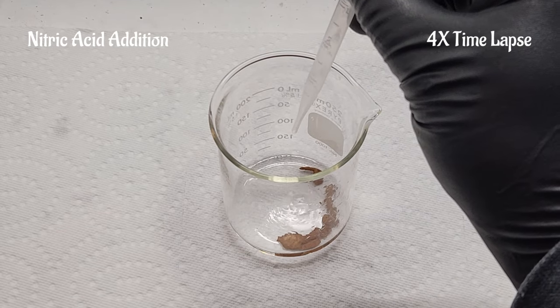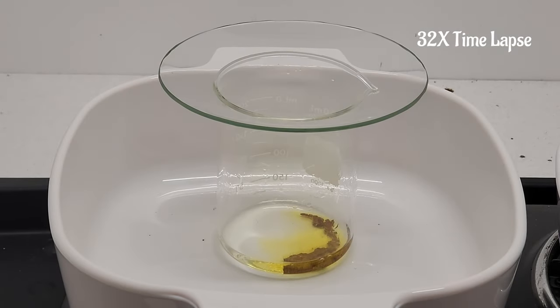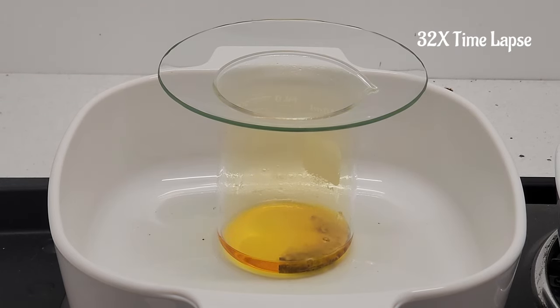We start by dissolving our gold using a 4-to-1 mixture of hydrochloric and nitric acids, known as aqua regia, at a rate of 4.2 milliliters per gram of gold on low heat. A few drops of sulfuric acid are added to precipitate any lead that may be present.